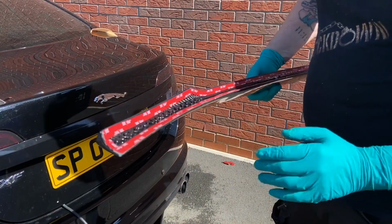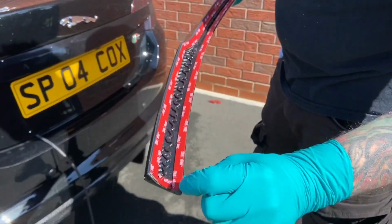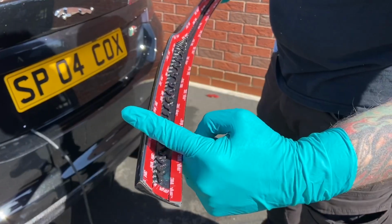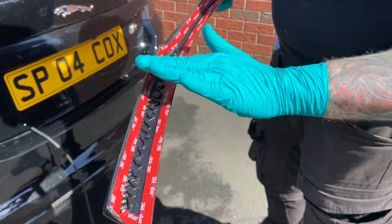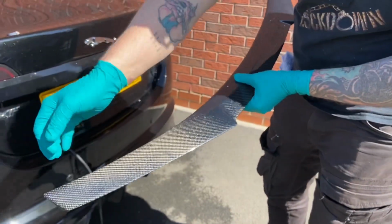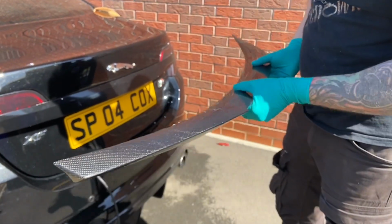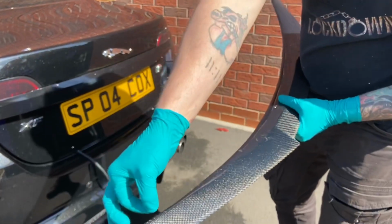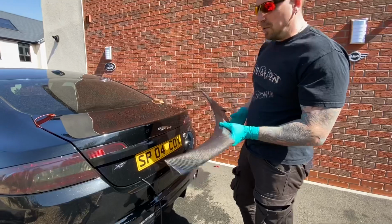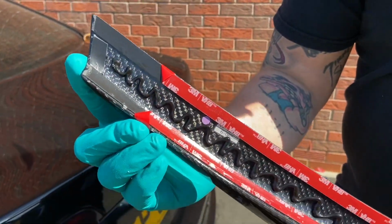Right, so method of doing this. I'm going to take the backing off these edges and the ends of these strips, so then pull them out to the sides. So I'm going to have about that much uncovered. The rest I'm going to leave on. That leaves some tabs out the sides. When you get in a position you're happy, because the tiger seal will let it move around. Once you're happy and you've pressed it in, you can pull the strip out and then stick it down, okay? You don't want to just take it all off and go boom, because it might be in the wrong place and you're stuck. So this is what I meant, guys.